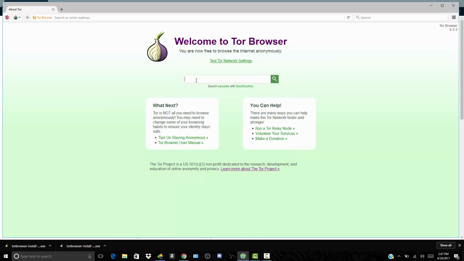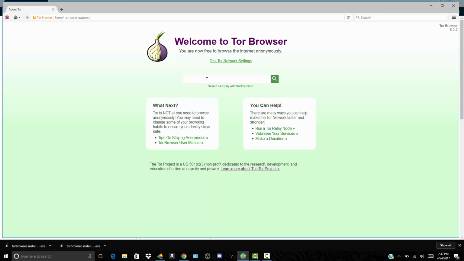Now, if you search, this just searches through DuckDuckGo. I personally prefer the search engine DuckDuckGo over Google because DuckDuckGo does not track what you look up. Google does, and they get all the statistics and know what you look up, because that's what Google does. That's what the internet does. The NSA, FBI, or whatever you want to call it. Now that was just for setting up the Tor browser by itself.